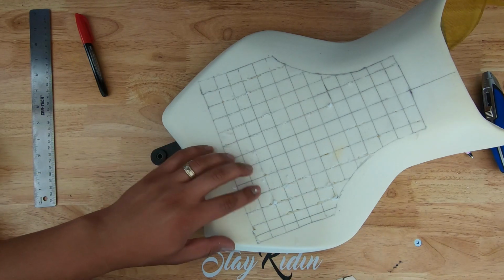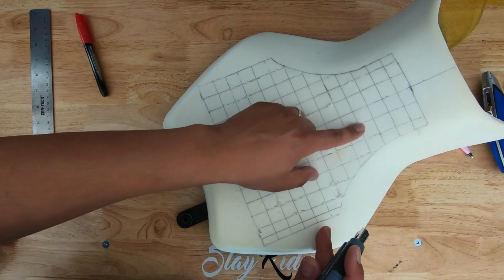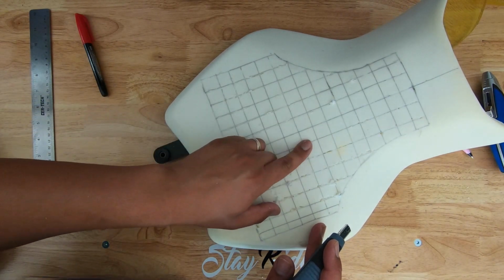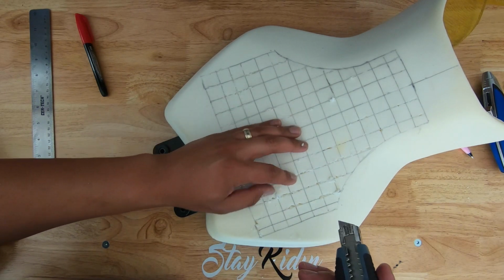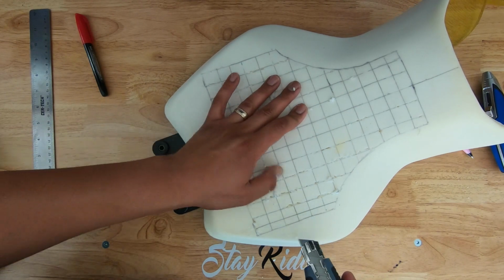But I've had to do that for these 3 rows so far, and you can see in here where it looks like it's gotten eaten up. I had to change blades because it wasn't that sharp anymore, so I'm on my 2nd blade, and I will probably switch to a 3rd really soon. The sharper the blade, I think the easier this is going to work.